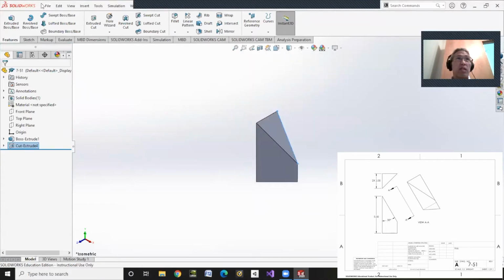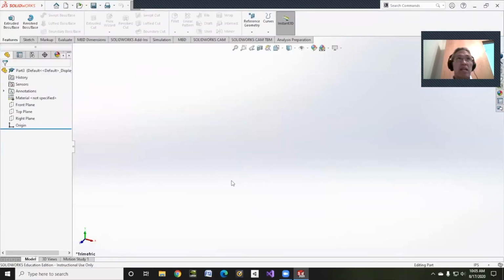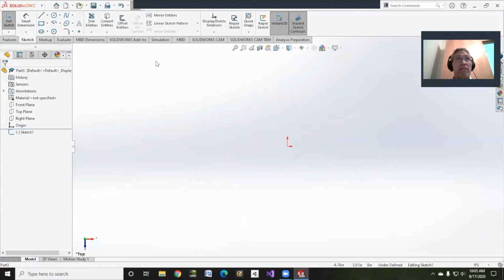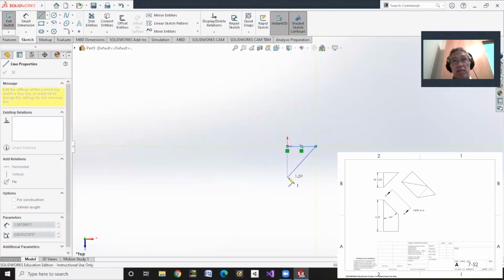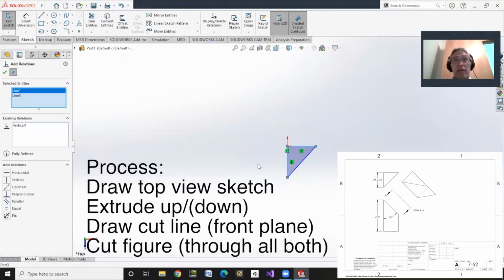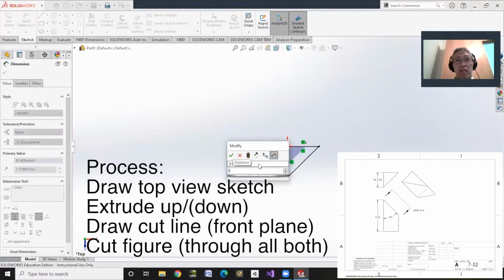Okay, now we're going to close this up and make a new one. New part. And again, what are we going to do? Well, we're going to make a sketch, top plane. We're going to make another triangle, exactly the same triangle we made before. So I'll grab the corner, horizontal, make that over to vertical, and go up to the intersection point there. Add a relation between that line and that line, make them equal. Add a dimension. It's 2. And there we have it.